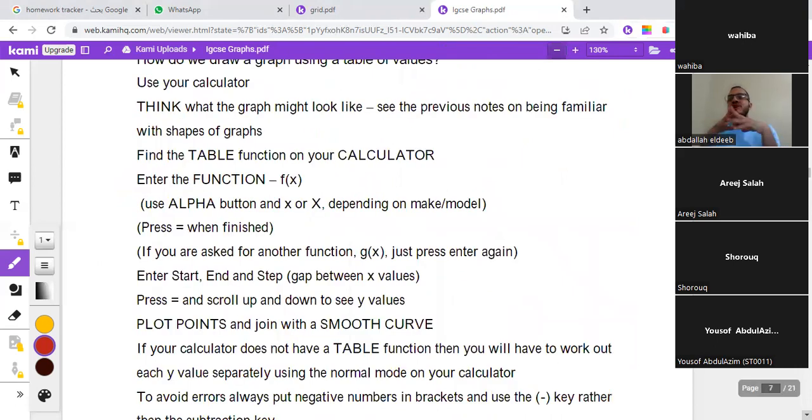Guys, who remembers when I drew the inequalities and drew the line using the table? We're gonna do the same now. I give you an equation and ask you to draw. But now you will not draw a line only. You will draw a square function and cube function as well. Okay? Means x squared and x cubed also.